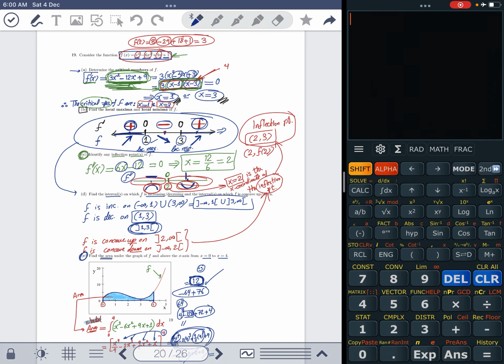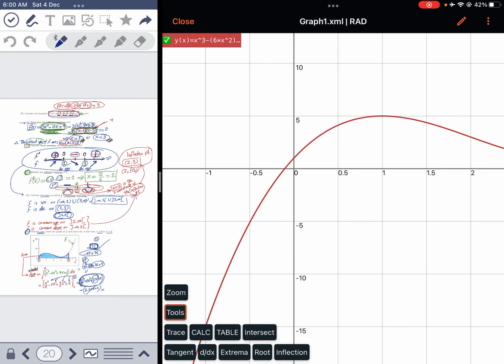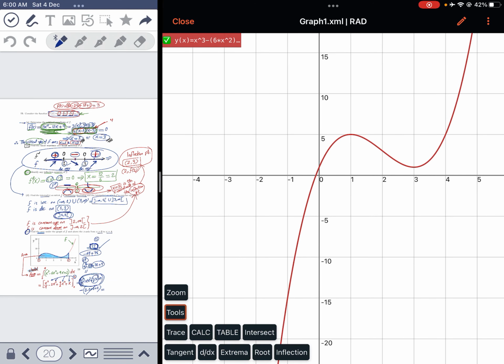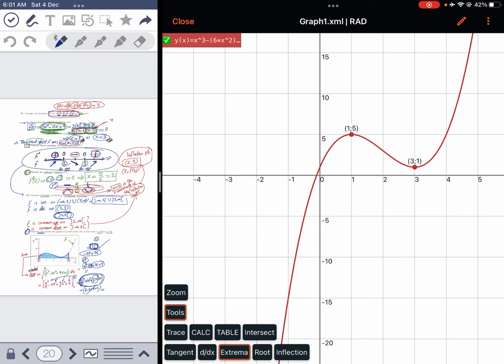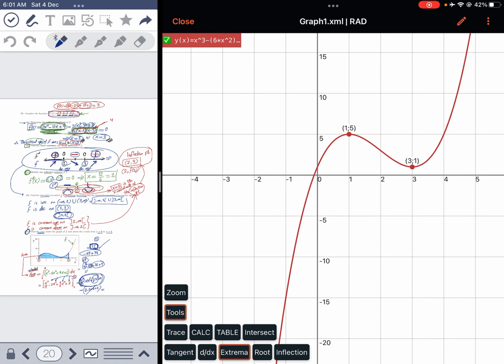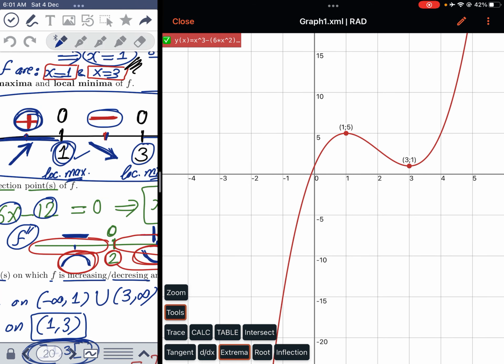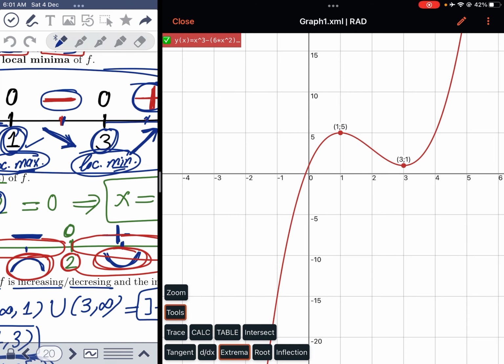In fact, I can graph the function here. I can do x cube minus 6x squared plus 9x plus 1, and I say graph. Notice in the graph we will check all our answers. Here on the graph you can check the extrema, local maximum and minimum. It's telling us at 1 and at 3. You have a maximum at 1 with maximum value 5 and a minimum at 3 with minimum value 1. And this is what we got. 1 is a maximum and 3 is a minimum, which is correct.